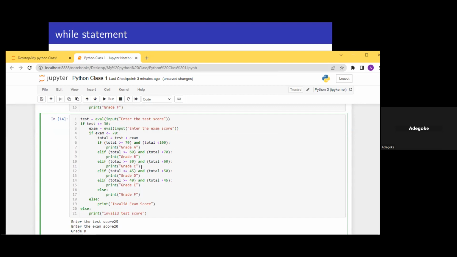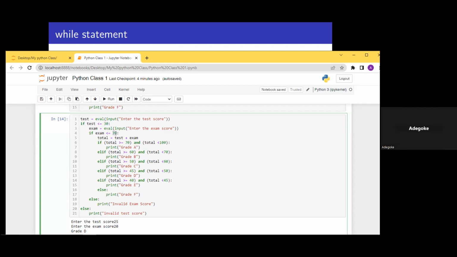For example, my n is, let's say, to infinity. Which of the n? Is it the test or the exam? No, let's say exam. Okay.